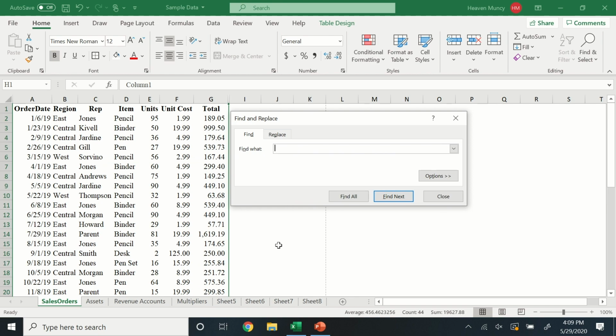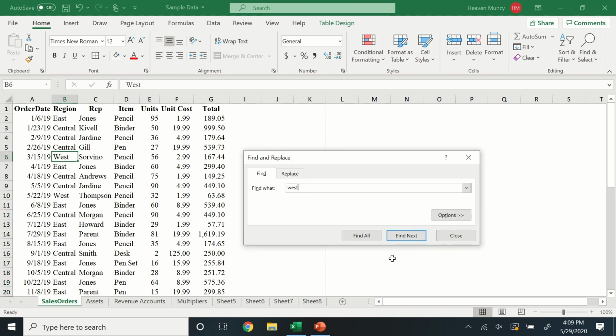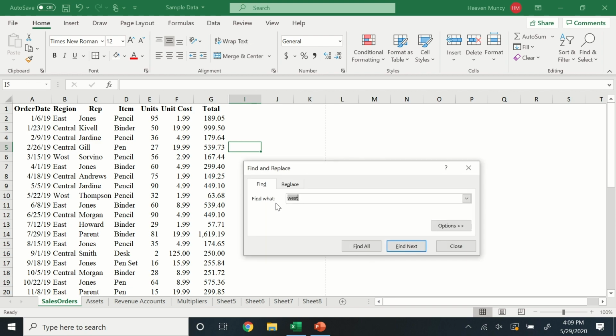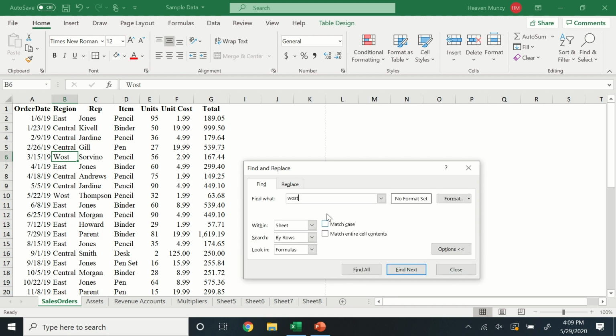So right now I'm in a worksheet. If I type in West, if I look for it, it's going to show me that one, and then the next one, and the next one, and the next one. Let's say you mistyped a couple of these. If you hand keyed them in or something, you can do Control F. Now the problem with this is if you don't know you mistyped it, you're not going to be able to look for the wrong spelling, but you can replace all of these by typing in West.